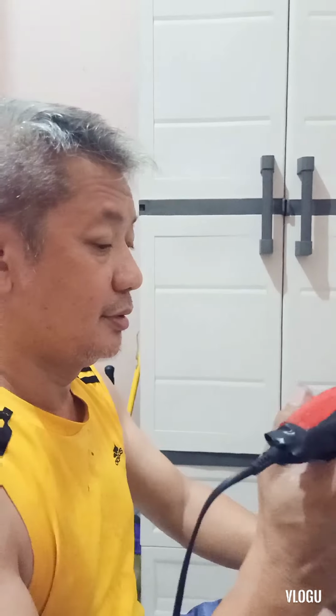Now you have your hair clipper. I just bought it. It's 888. It costs no more than 300 pesos. A scissor, your comb and number 6 guide for my hair clipper, a shaver, water in a spray bottle, and that's it. We're good to go.